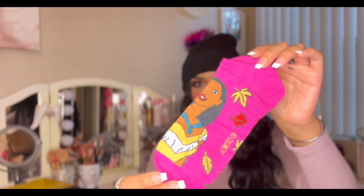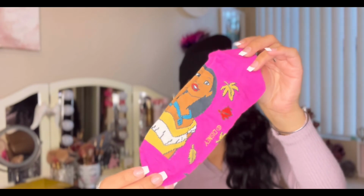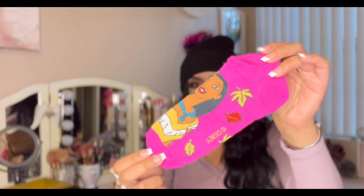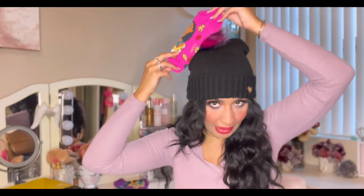3, 2, 1. Oh, that wasn't as fun. Anyways, let's see what this one has to offer. I love the color. It is so cute and vibrant. Oh my goodness, and the little feathers. I'm gonna have to open it up right now and see what this illustration is all about, but I love pink, all things pink. Now this isn't truly a pink, but it kind of matches my little fur ball on the top of my beanie. It's just a really fun, vibrant fuchsia color. That's the word, fuchsia. I like it.